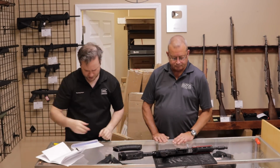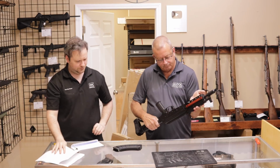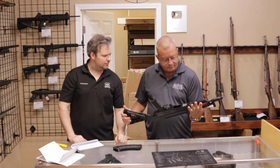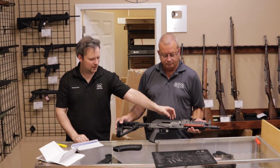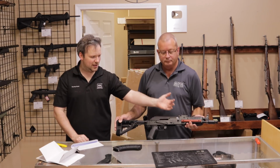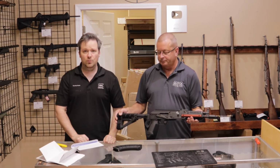What do you think about the condition on that one, Randy? I would say very good, Chris. To the high end of very good. Yeah, I would say the same. There's very, very little wear marks on it. Of course, a little bit from the selector, but that's to be expected. But really, the rest of the firearm looks pretty good. So yeah, we'll go ahead and go with that one and move on to the next.